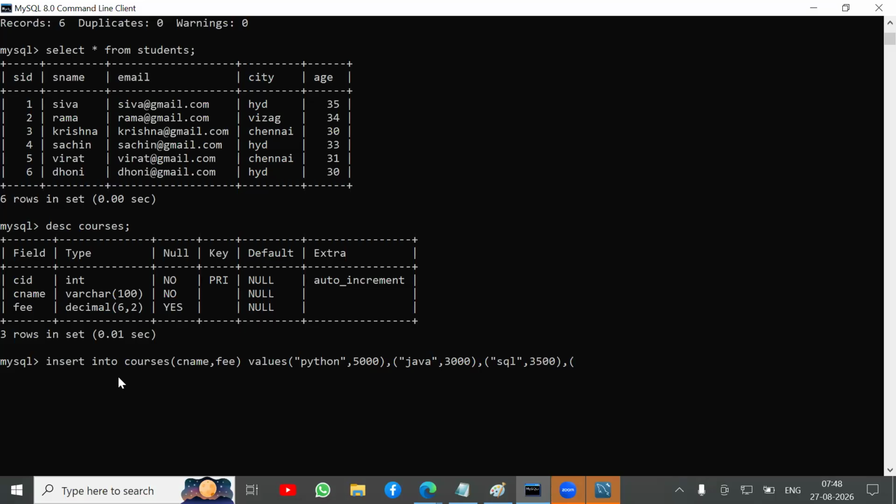Here I have taken a six-digit size only. Inside the six digits, four values before the decimal point and two values after the decimal point. That's why I am taking values below 10,000. If we pass above 10,000, either 10,000 or 10,001 rupees, 10,500, then immediately we will get an error and the data is not inserted. That's why I'm taking these values.